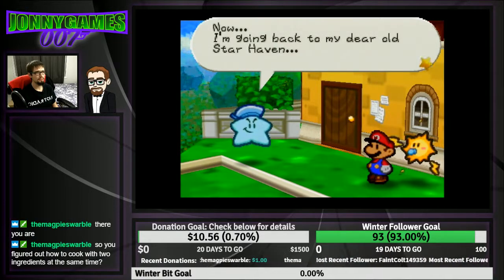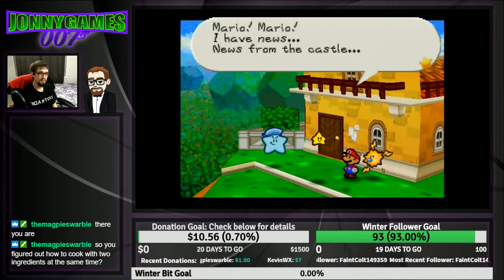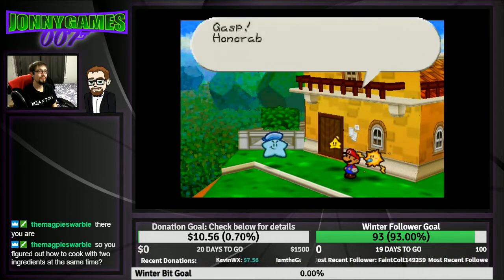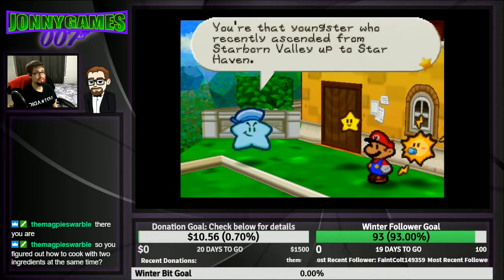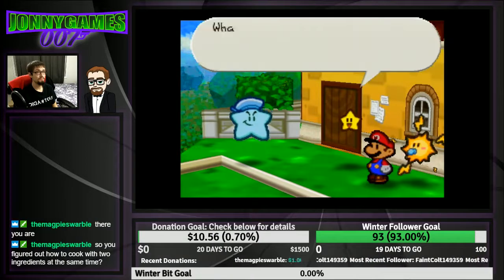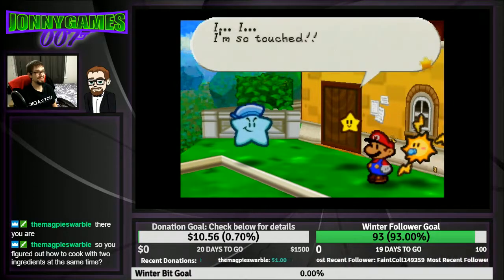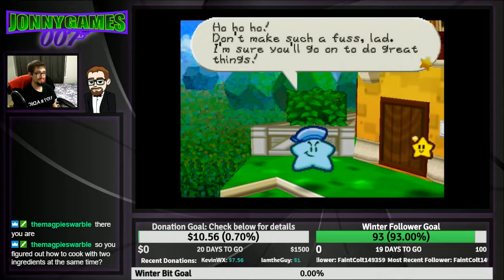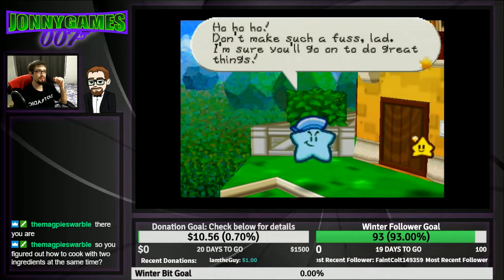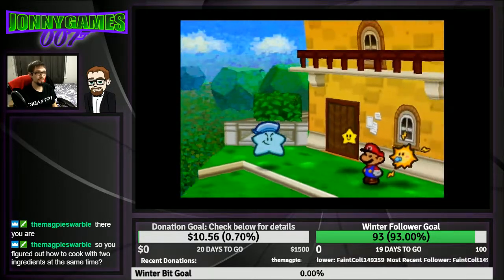Now I'm going back to my dear old Star Haven. Mario! Mario, I have news. The news from the castle. Honorable Star Spirit. Hi. I believe you are Twink, no? You're that youngster who recently ascended from Starborn Valley up to Starhaven. What? You remember my name? Why, of course. We're like family. I'm so touched. Oh, don't make such a fuss, lad. I'm sure you'll go on to do great things. I must take my leave now. Goodbye, Twink, Mario.